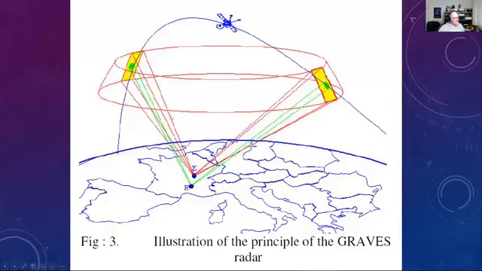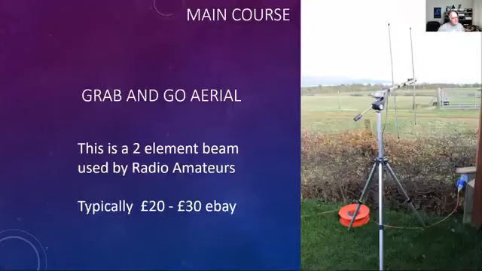So this is a little video, or a little illustration, of the Graves radar. This is what it's designed to do. It's a pulse transmitter, and it's got different aerial arrays that point in different directions. Again, the maths works out where the object is, its speed, height, and everything else. So this is how the tracking works. All we do is utilize that big fat transmitter down in Graves and receive the reflections from that transmitter.